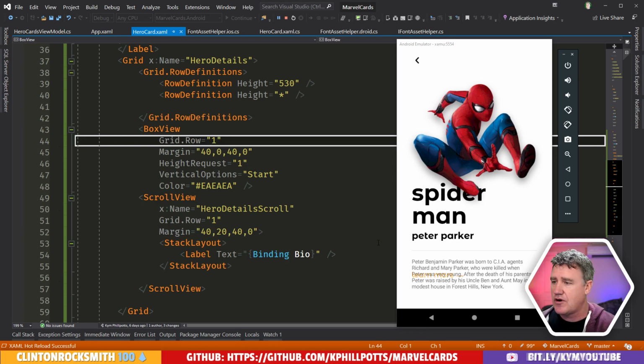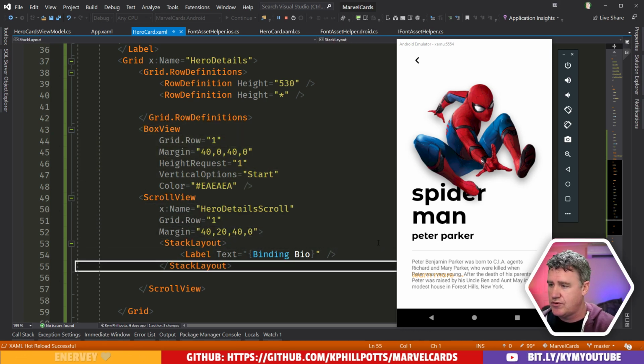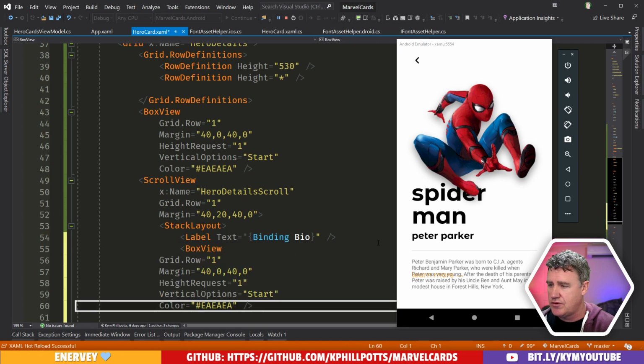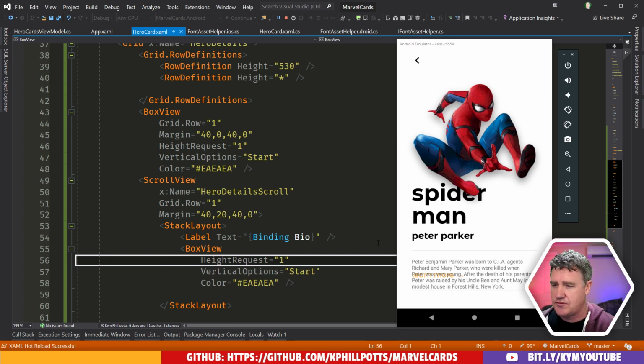Another horizontal row. This one we don't need to specify that in. Our margins in our scroll. Okay, cool.